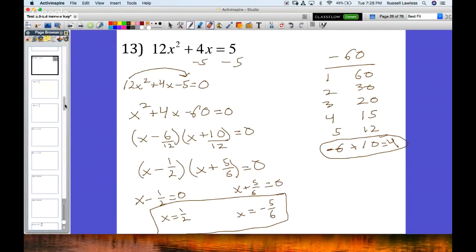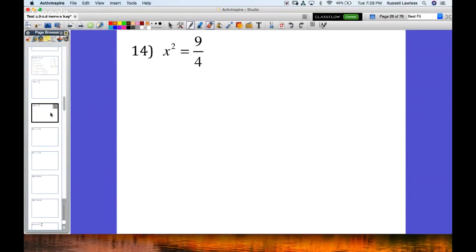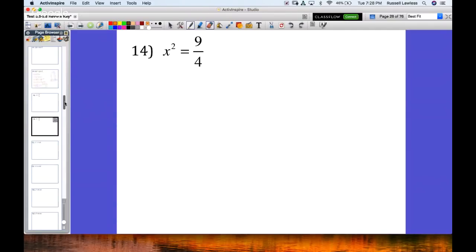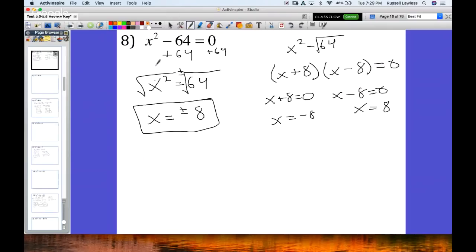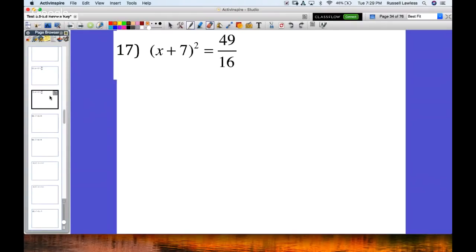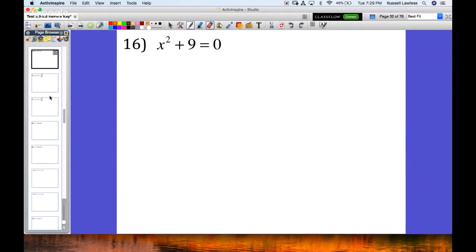Now let's take a look at how we can solve by using the square root method. I kind of showed you how we could do the square root method back here. So I did, this was the square root method, and this was by factoring. So just showed you both of those. And so what we're going to do is practice solving with different values, some with fractions, some with not. So if I'm looking at 14 here, if I'm solving by square root method, I'm square rooting both sides here.